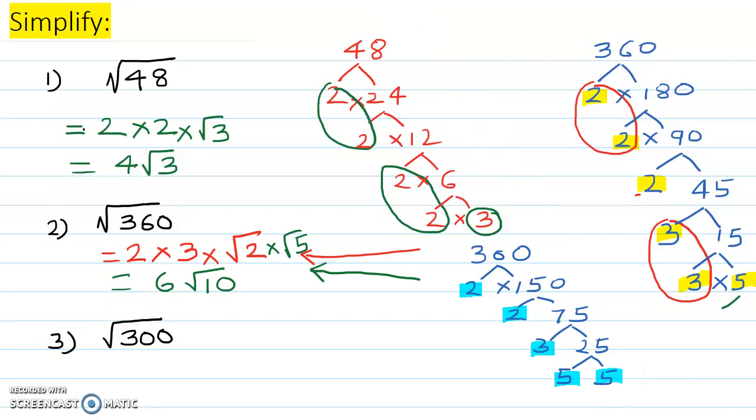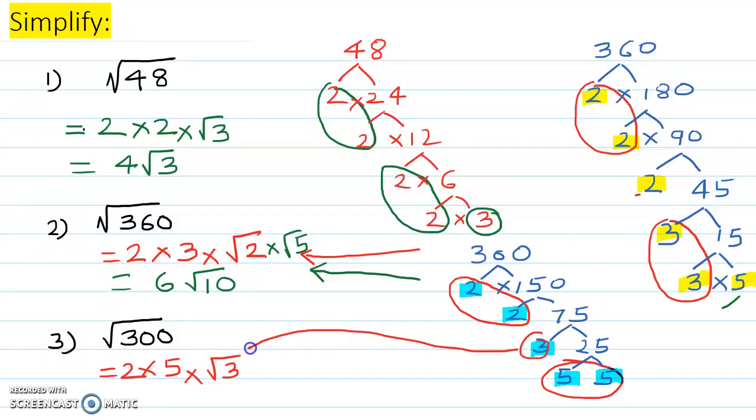Let's start pairing here. For this pair, 2 and 2, you write one number, 2. For this pair, 5 and 5, you can write down another number, 5. And this 3 is crying, there is nobody here to pair. So I said, don't worry, I'm going to take it with the square root sign. So this 3 is coming here with a square root sign, and you can multiply. 2 times 5 is 10. It is 10 root 3.